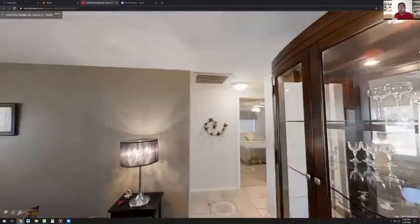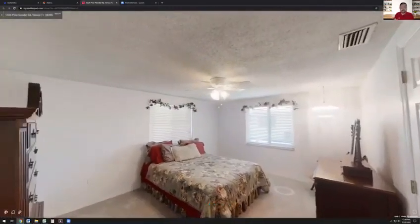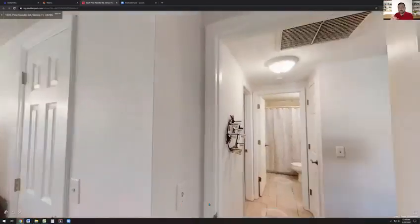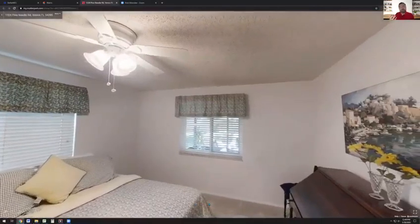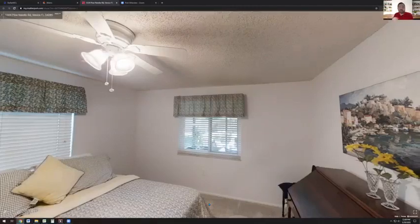As we move just past the living room, we have the guest quarters with two nice spacious guest bedrooms. If you have kids, these are going to be the kids' rooms, but maybe you have guests that come and stay for a while, or family and grandkids. This house has a lot of possibility. Natural light comes into both of these rooms in big ways, and they're both very spacious. Maybe one could be a home office or even a home fitness center — you've got a lot of opportunity here.